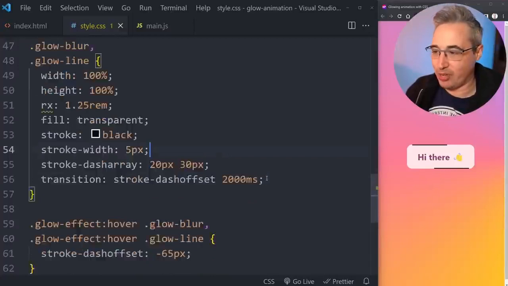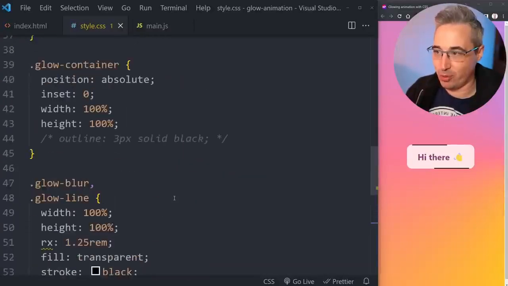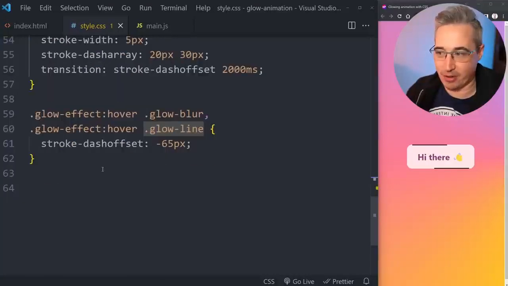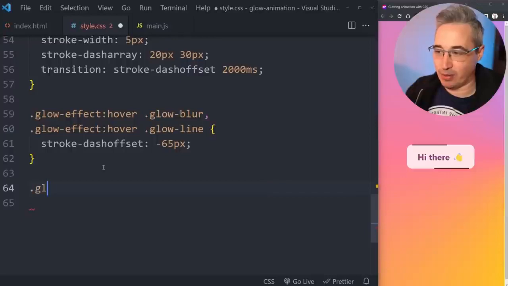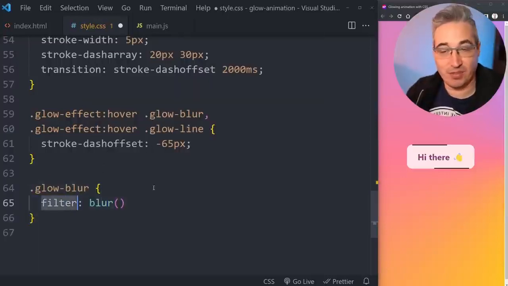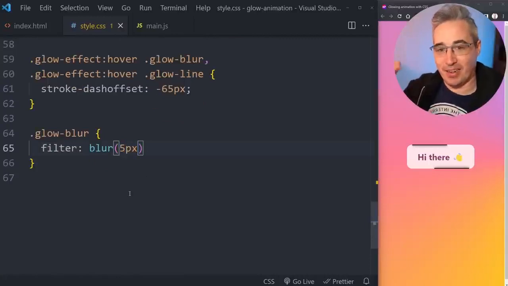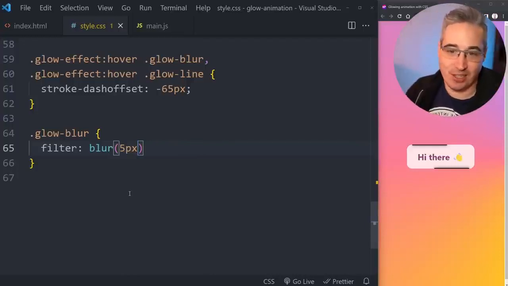We're gonna run into an issue, and actually let's start with our blur to show what this issue is gonna be. So here we have all the blur and line together. I'm gonna come down and do the blur by itself down here. So it's not blur, it's glow blur. And I'm gonna use a filter of blur, and the filter is actually an SVG filter for SVGs originally. And let's just put in like 5 pixels. And right away, you're going to see an issue in that it's blurring inwards, but it's not blurring outwards. And it actually is blurring in all directions. We just don't see that blur in all directions, which is not ideal.